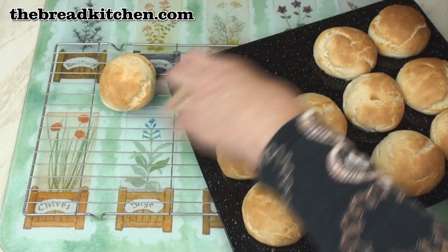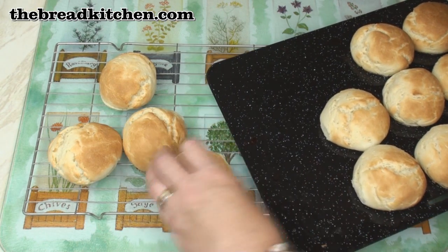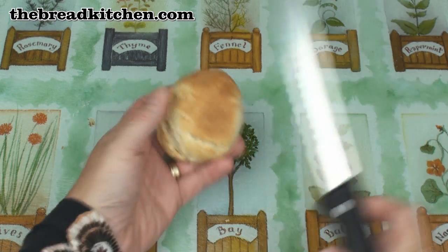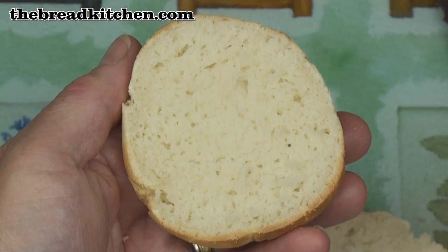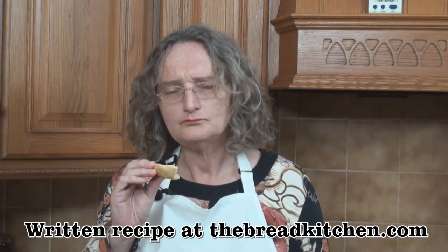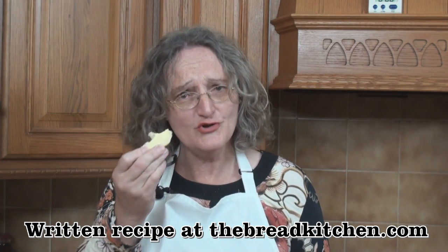And here they are, fresh out of the oven. Now leave them to cool on a wire rack. They have that lovely buttery smell of brioche, so let's have a look at the texture inside. There's nice. You know, sometimes it's hard to believe that gluten-free can taste so good, but these really are delicious.